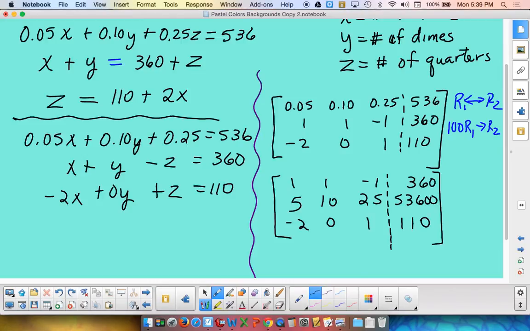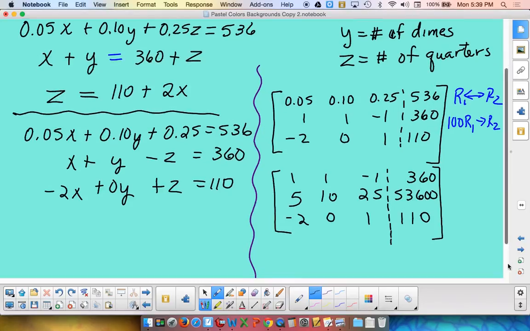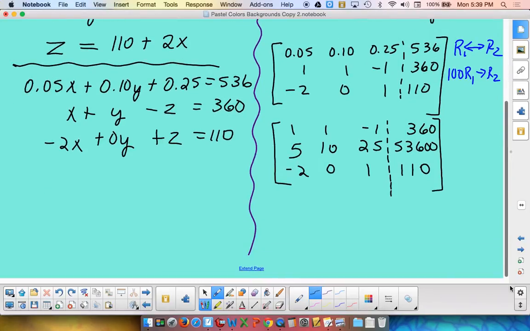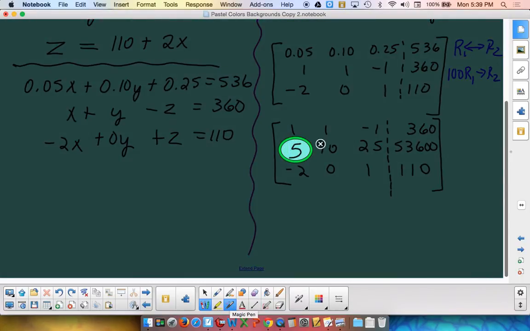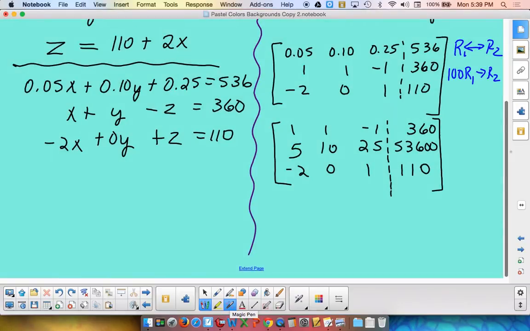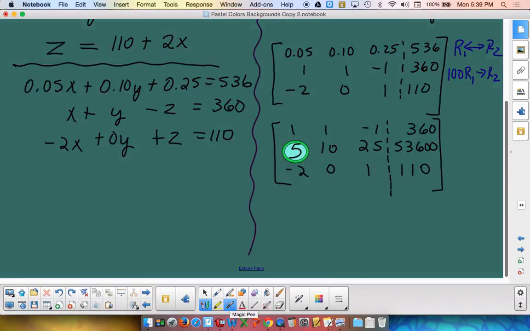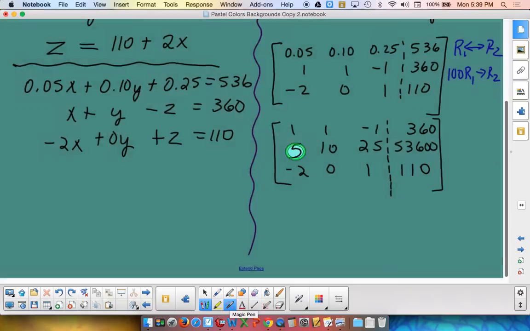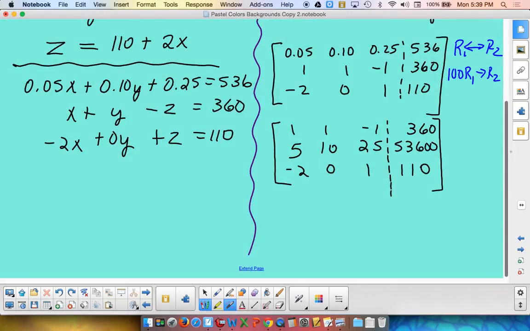Why are we liking that third row? Well, I'm liking that third row because it's got the 0 in the right spot, but who knows if it'll stay that way once I have to do some other things. Okay, now what's your next goal in working row operations? You want to make the 0 below the 1. So we are shooting to turn that 5 into a 0. Okay, fine. Well, yes, it does highlight a number, but we want that one to become a 0.